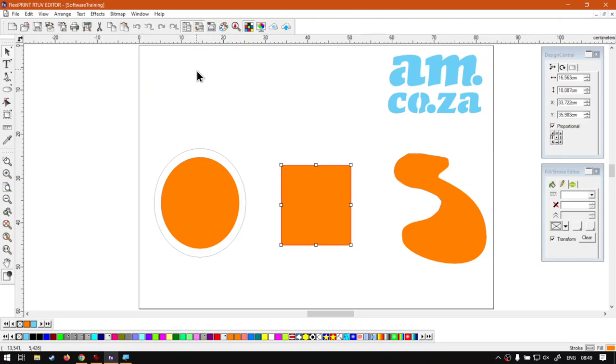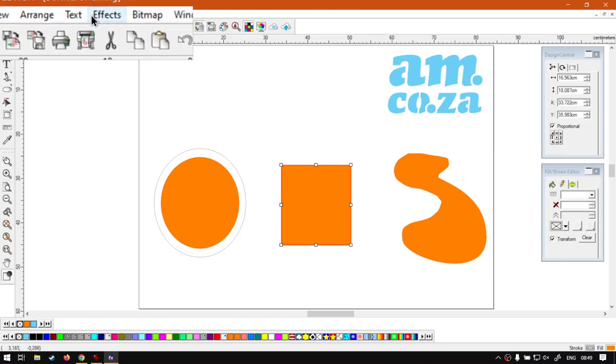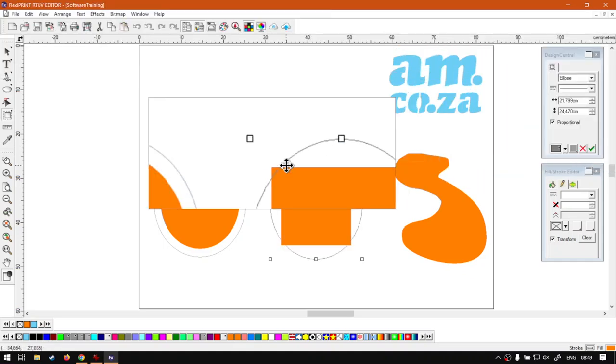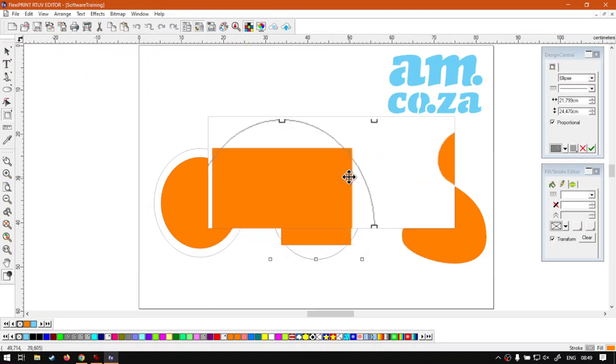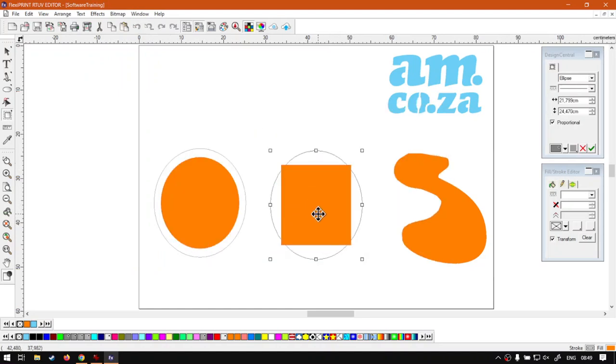So now the next one on our list of the types, we're going to go to Effects again, Contour Cut, and as you might notice, you can actually apply an oval or an ellipse to different shapes. So I can add it to the square if I want, and then I can also scale it up so we cover all the borders. So let's say you have a different type of design and you want to have an oval cut for it, you can do that.